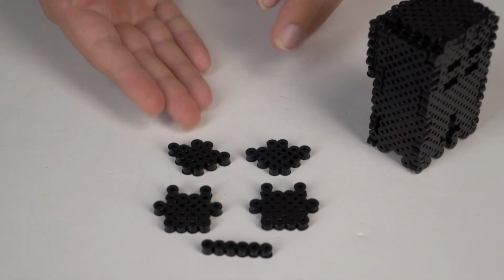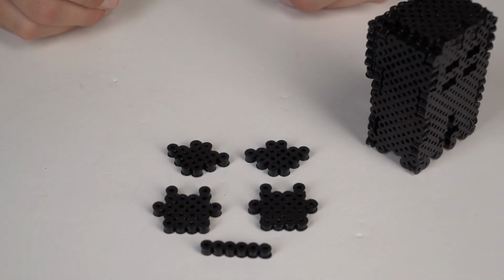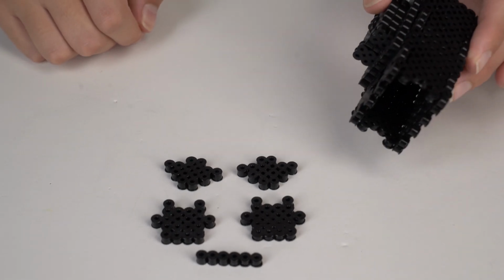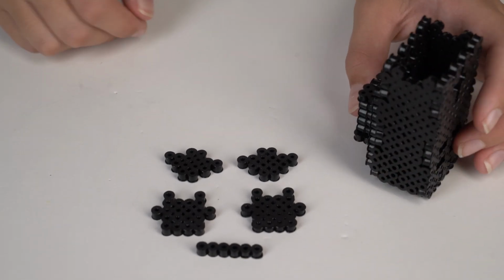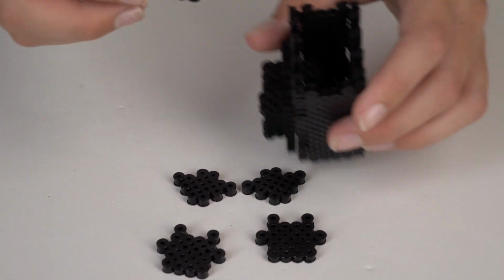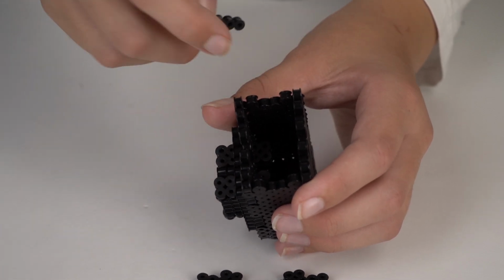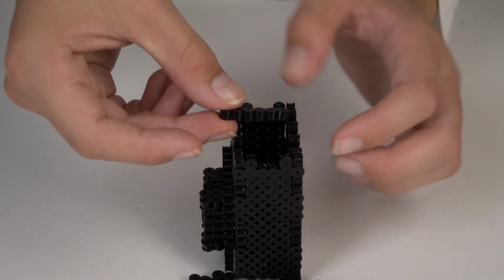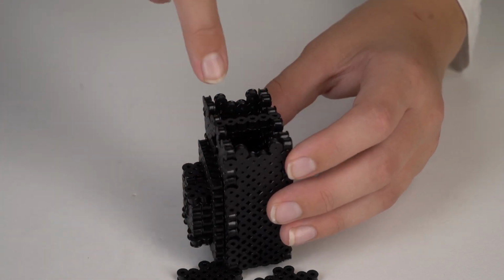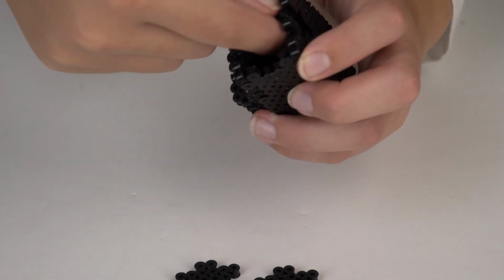Once you've finished making the legs of our imposter, or you can just call it our Among Us character, it's time to put its legs together. So we're going to take this 6 bead rod and we're just going to put it into this hole right here, in between these beads. So first, we're just going to put it right here, make sure it aligns, and then we're going to take our finger and push it all the way in.